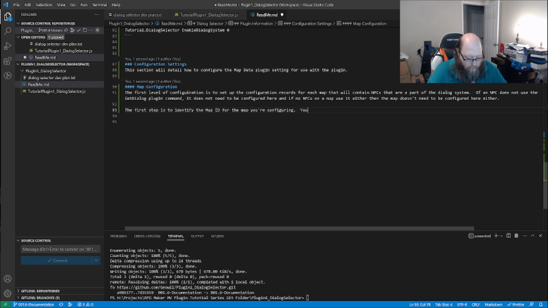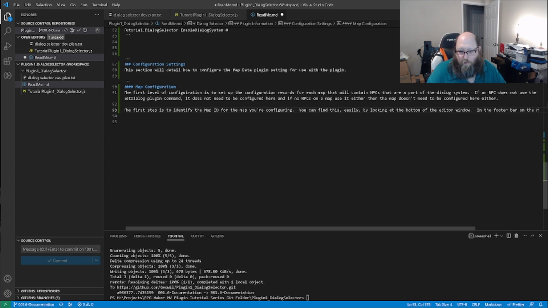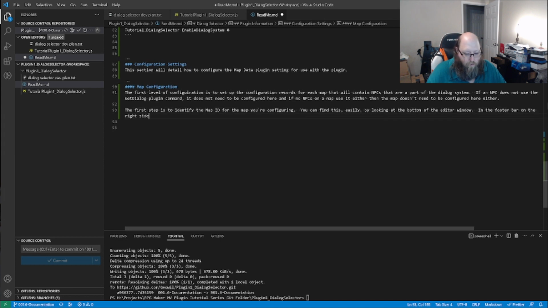You can find this easily by looking at the bottom of the editor window, in the footer bar on the right side.